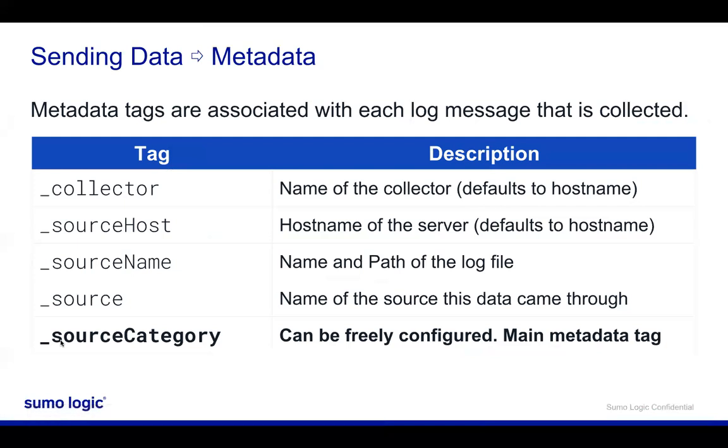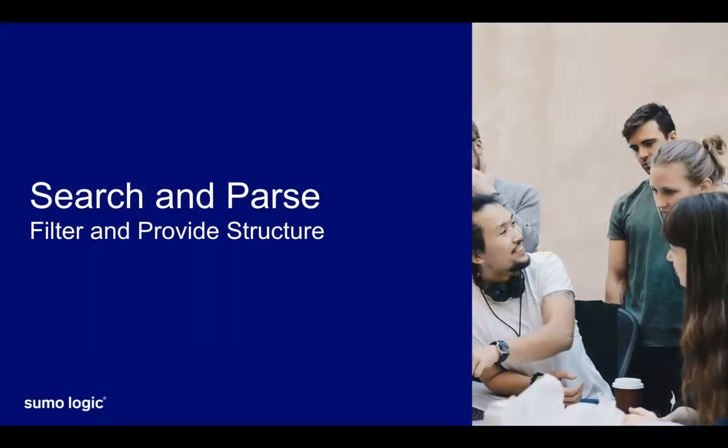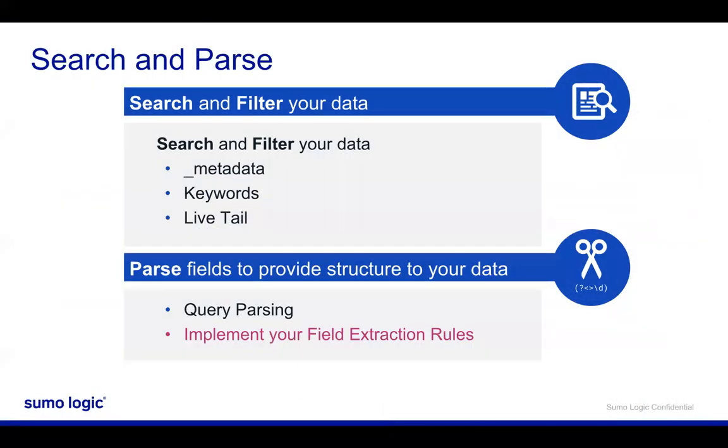We cover best practices in that collector or data collection webinar, but at least here you will see some good examples on how to use that. So hopefully this is a review for you that all data uses source category. With that in mind, I want to do a quick review of how to search your data, how to start parsing your data, and how to start providing structure to your data.